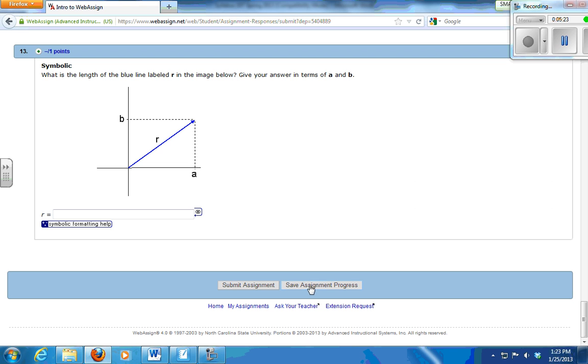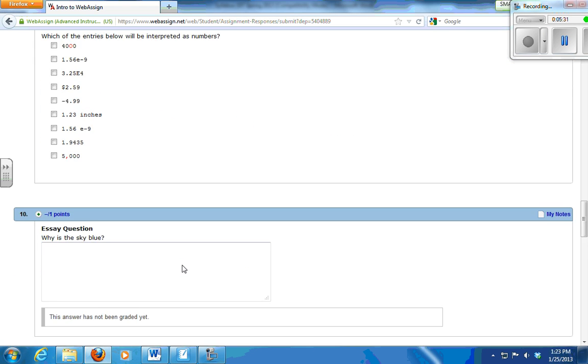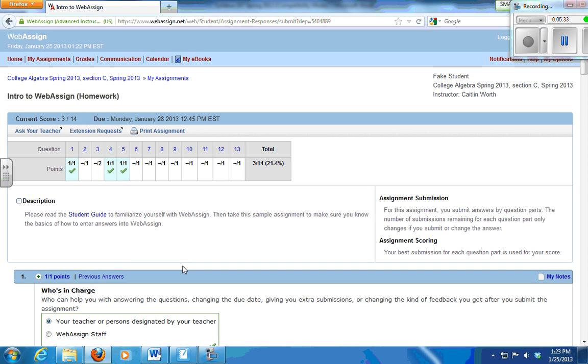You can always save your progress, or you can just submit your assignment because you get 100 and you almost never run out. And once you submit a question, it'll be right forever. You don't have to submit the whole assignment if you've submitted every question. If you have a green check mark, you have credit for that question.